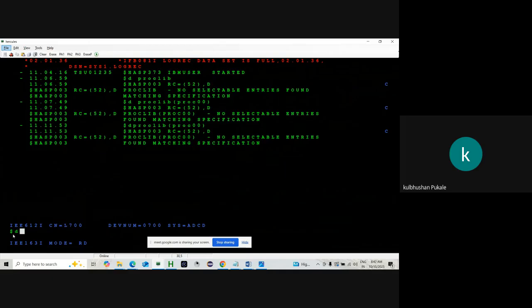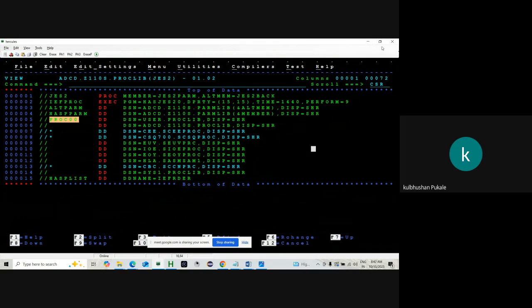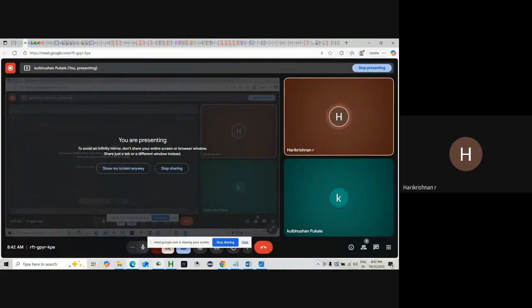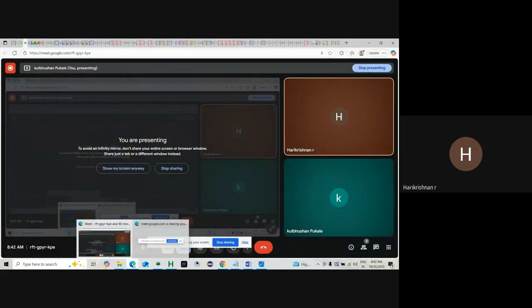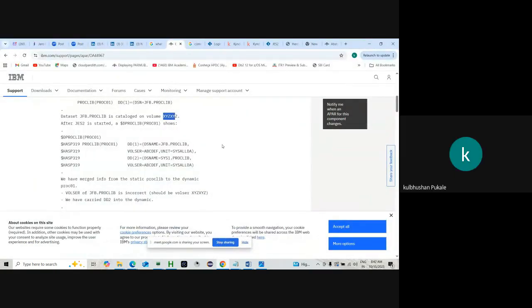So we need to give the volume serial number also. No, I'm just saying it is saying the volser of the PROCLIB is incorrect.